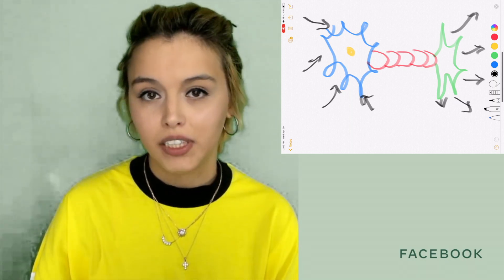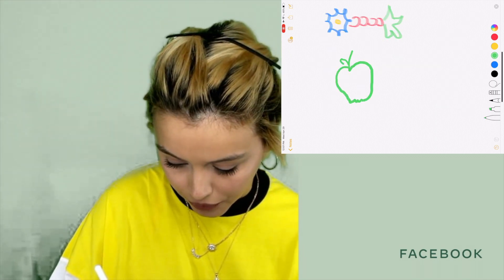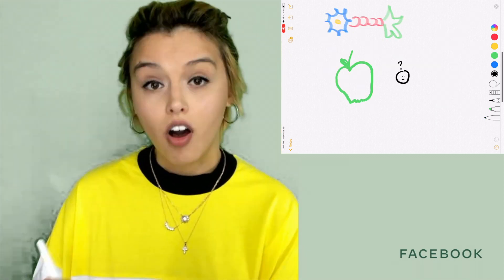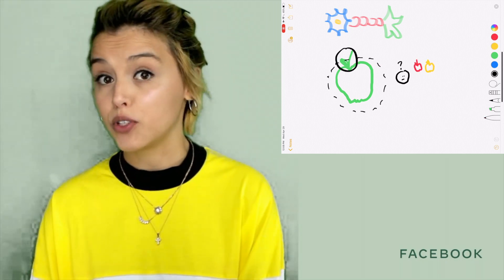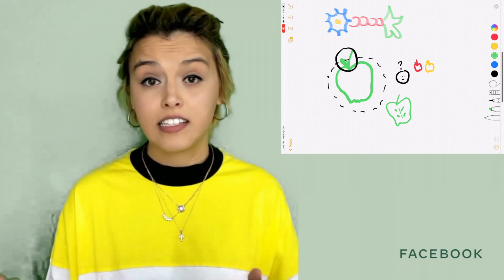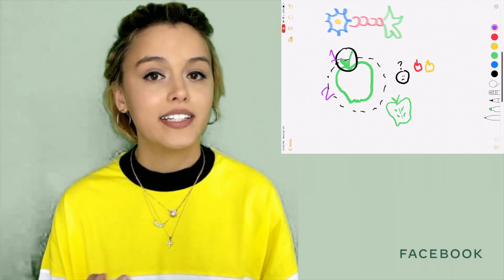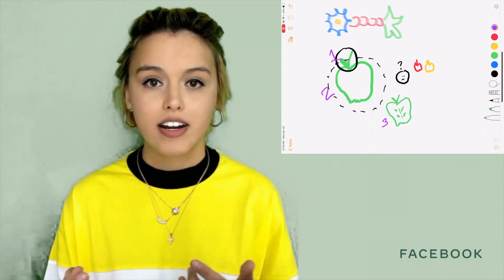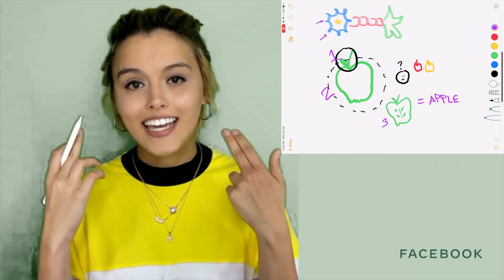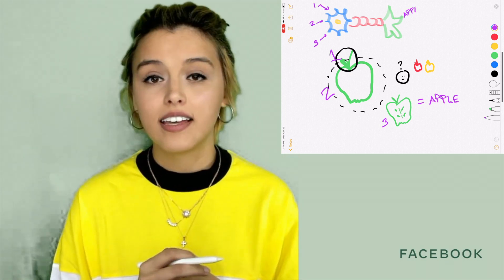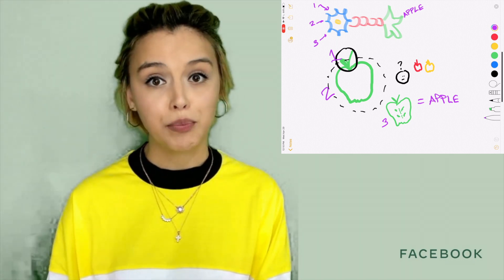Think about when you would learn something when you were growing up. You see something new for the first time — let's say a green apple. How do you know it's an apple? All the apples you've seen before have been red or yellow. Well, it's round like an apple, it has an apple stem, and if you cut it open it has seeds that resemble the seeds of an apple. These characteristics that have helped you identify what an apple is are now just a part of your innate understanding of apple. So the neuron in your brain takes in those data points and says we've seen that before and we labeled this as apple — therefore it's probably also an apple.